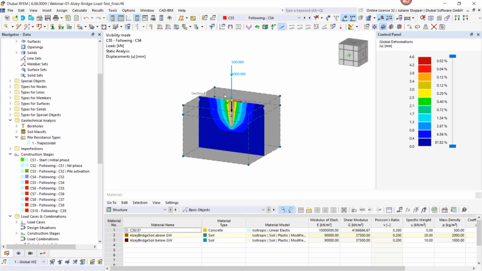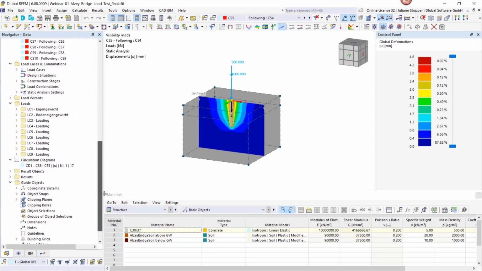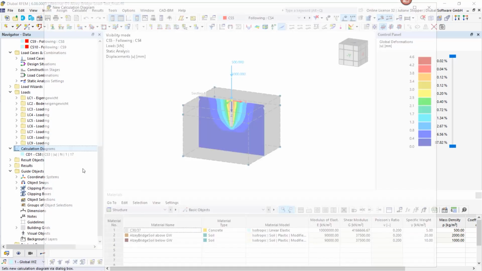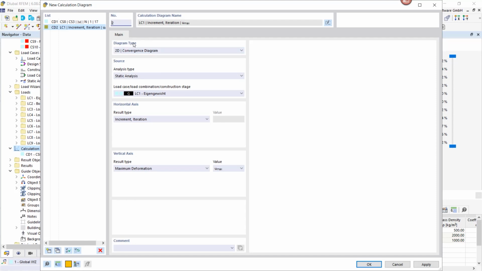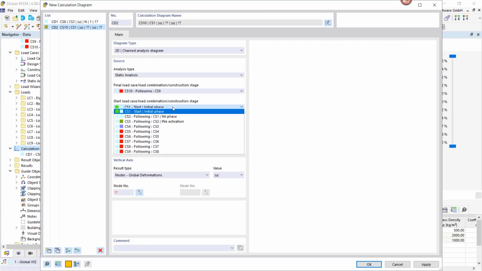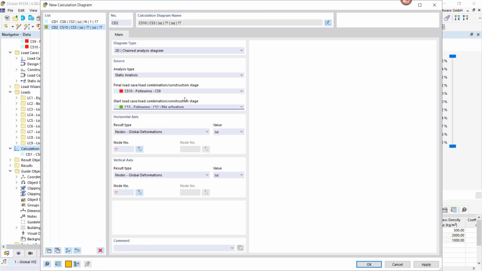So what we need is the load displacement curve, and for this we have a very good feature in RFEM, the calculation diagram. And we define a new calculation diagram. We have here the diagram type chained analysis diagram, and this diagram type should be used if you use construction stages. So we can assign the last stage that shall be considered and the stage where the consideration shall start.